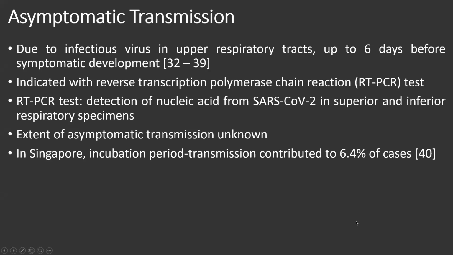But the extent to which such transmission actually occurs and how much it actually contributes to the pandemic currently remains unknown. There was this Singaporean analysis of locally acquired COVID cases, which found that transmission during the incubation period occurred in about 6.4% of cases. And in such cases, the exposures occurred about 1 to 3 days after symptom development.